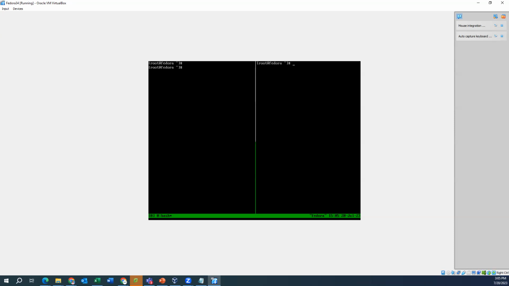So I need to press Control B, then Shift and percent together to be able to split my screen. And now I can have 2 screens side by side. There I can run multiple commands. I can say date -u, and I can perform different sets of activities on 2 separate terminals if I wanted to. I can also use commands such as echo.